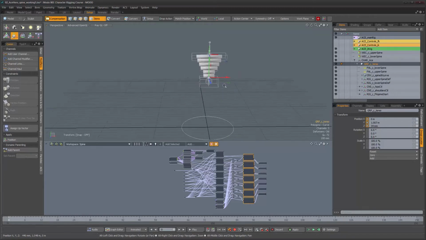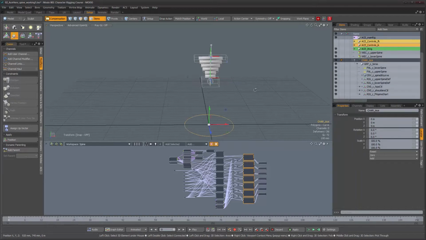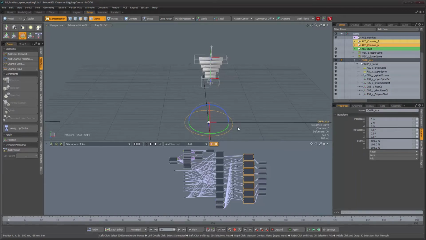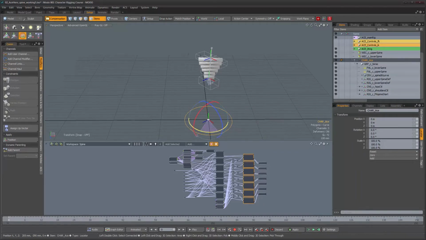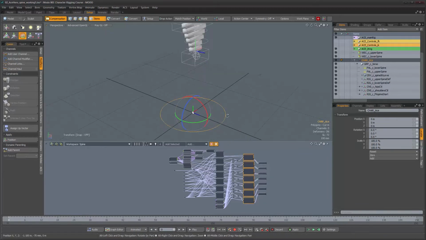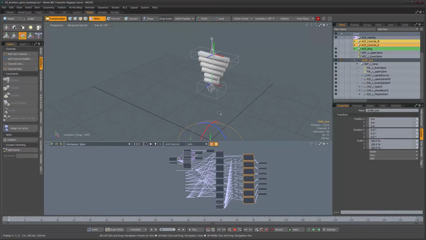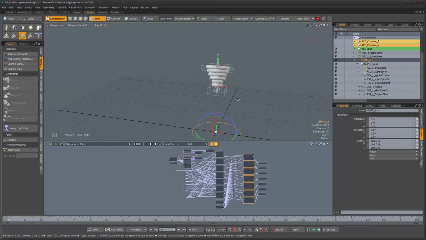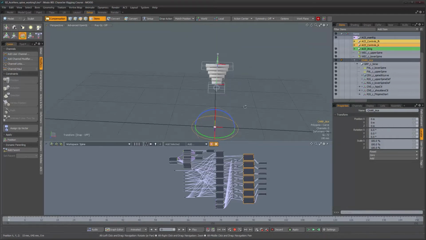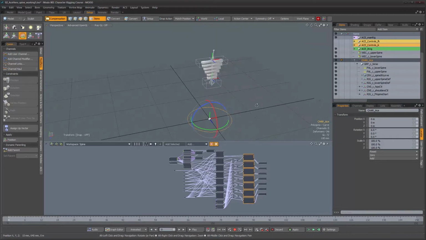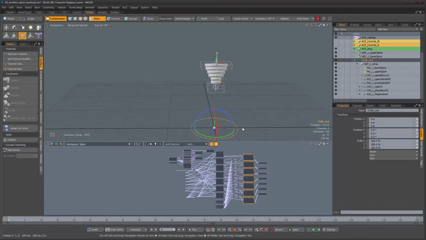The reason is, if I take, let's say, our character main control, and I rotate the character to face a different direction, as you can see, the torso is not rotating with it. And that's because we've told the system that we are going to be using the z-axis as our up axis. So now you can see that it's pointing in the z-axis in world space. So it's aligned to that direction.